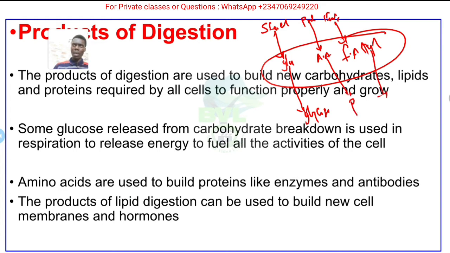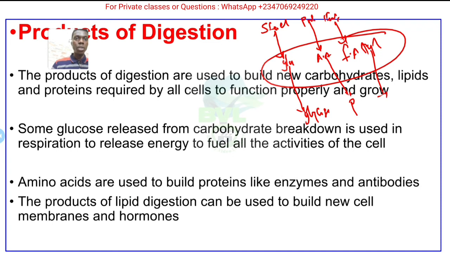So you're like, why are we doing that? Yes, we broke it down so that it can be absorbed into the cells. If it remains the way it is, it can't work in the cell. So we break it down to absorb it in the cell. Then when it gets into the cell, it does its job. Then as time goes on, it builds up again to form what we are.